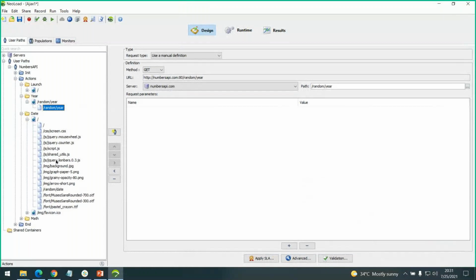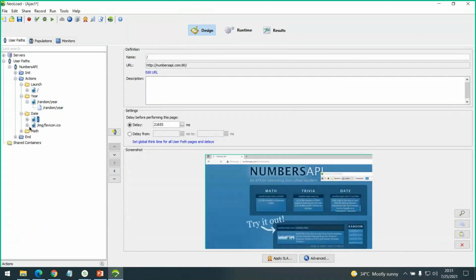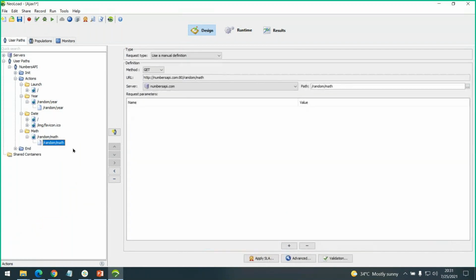That is why the entire page or the other calls got recorded here. Otherwise, it's supposed to be only this slash. And from the math, again, there is only one request. Yes, so this is a normal way of recording it.